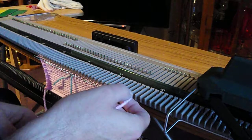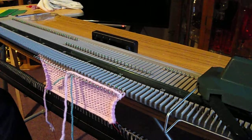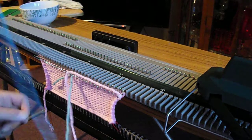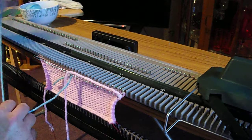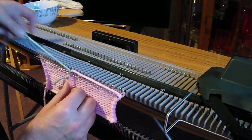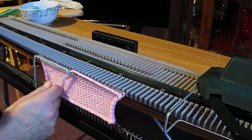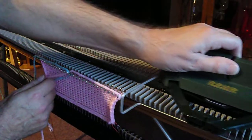We're going to take our primary thread, the pink one, and bring it over here like that, going to number one on the right-hand side. Now we're going to bring the blue yarn up there so I don't have to keep reaching for it. We mustn't get them tangled — they do need to cross over but mustn't tangle. Fetch it round the front, make sure I've got a good length hanging over, and cross them over like that. That's going to lie across the rest of the needles. Get a good long length, hold the end gently, check all the latches are open, and over we go.